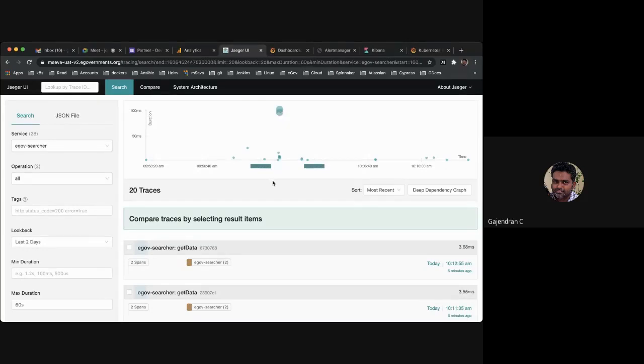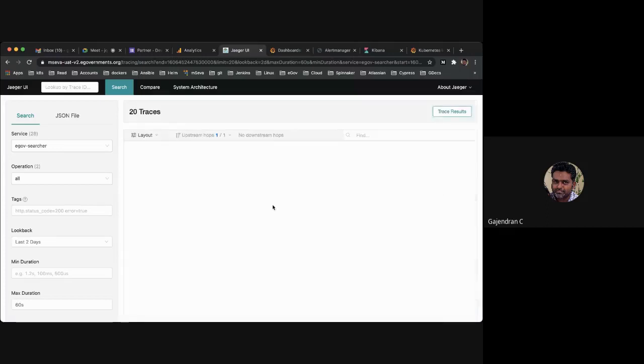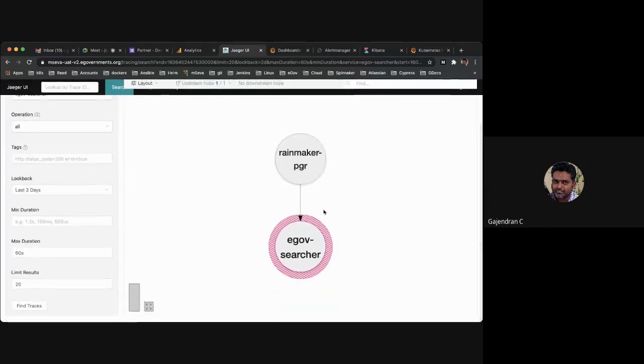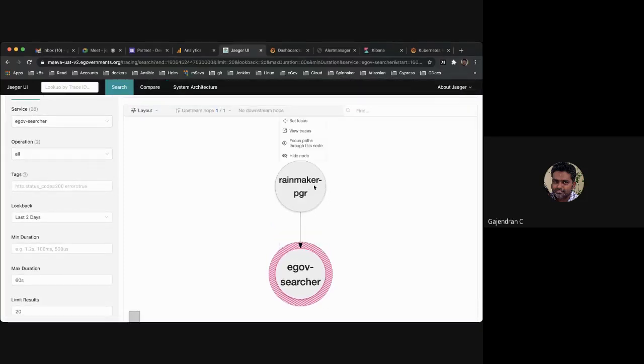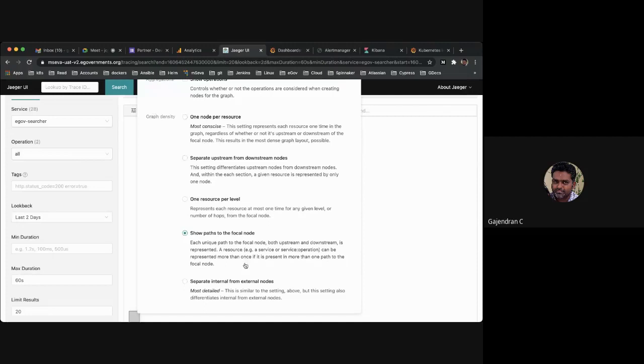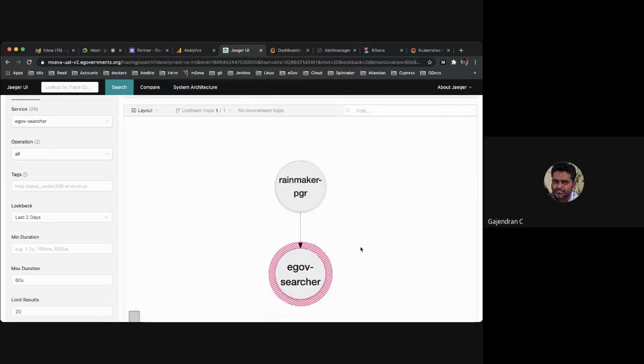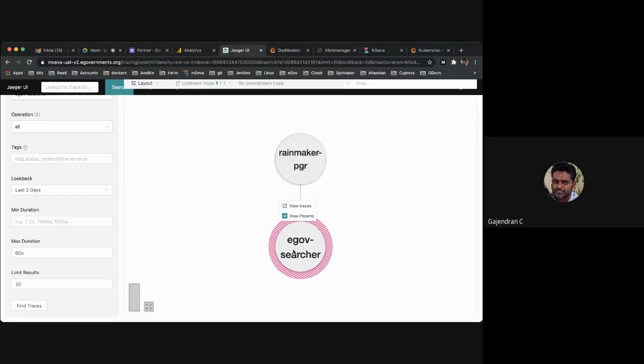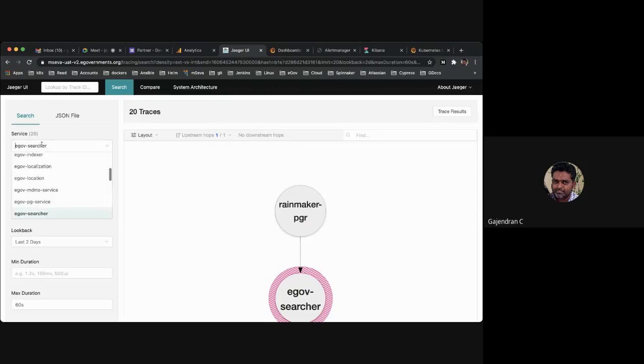How do you trace back other services, like the dependent services on eGov Searcher? You should be able to click on the dependency graph. It can give you the dependent services of eGov Searcher. I'll take workflow as another example.